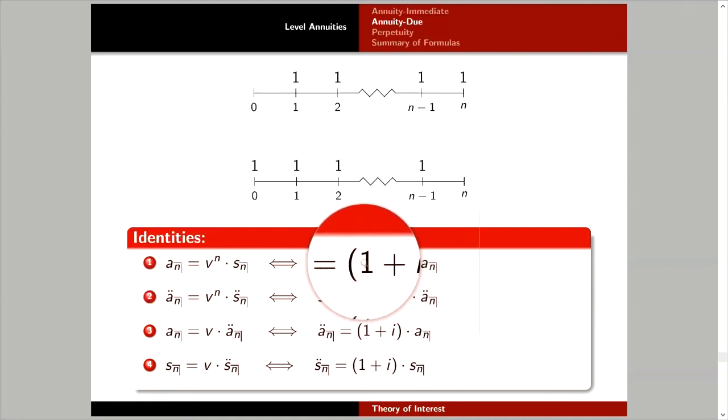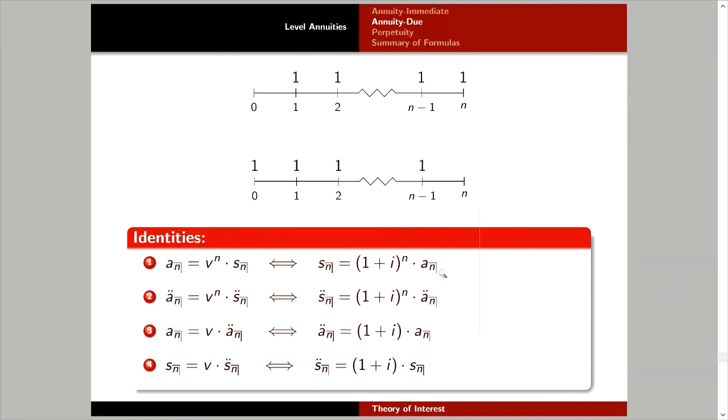Siyempre, ganun lang din dito. Your A angle N, where's your A angle N? At time 0. That's your A angle N, a single amount of money at time 0. Kasi na-carry mo na value mo na lahat ng 1 na ito to time 0. So, you have a single amount here. You want to carry it to time N. How are you going to do that? How are you going to carry a single amount here at time 0 to time N? All you have to do is to multiply your A angle N here by 1 plus I raised to N. And this is what we have.